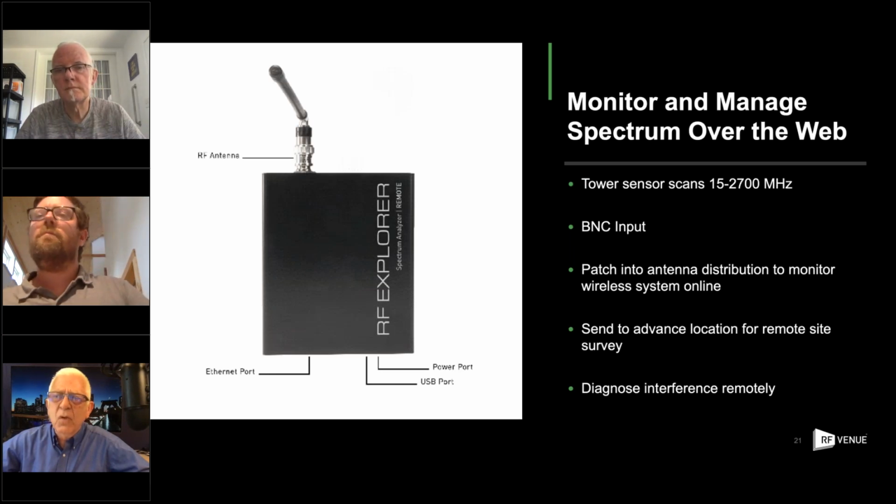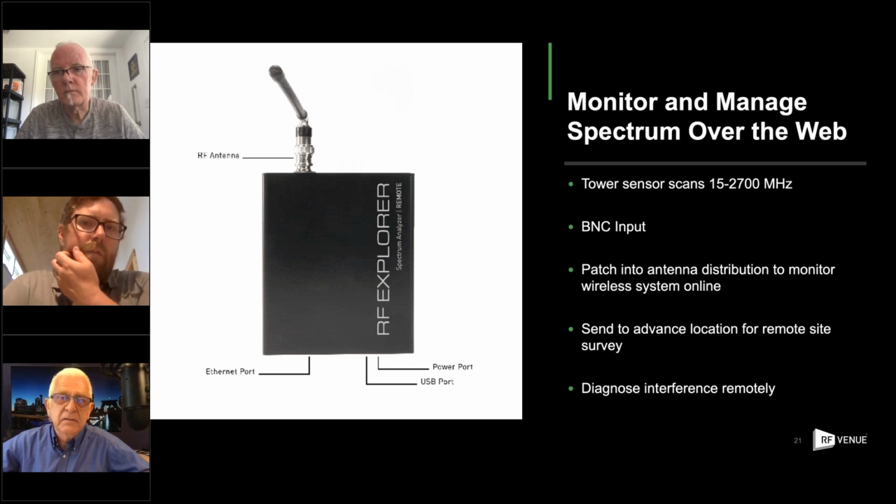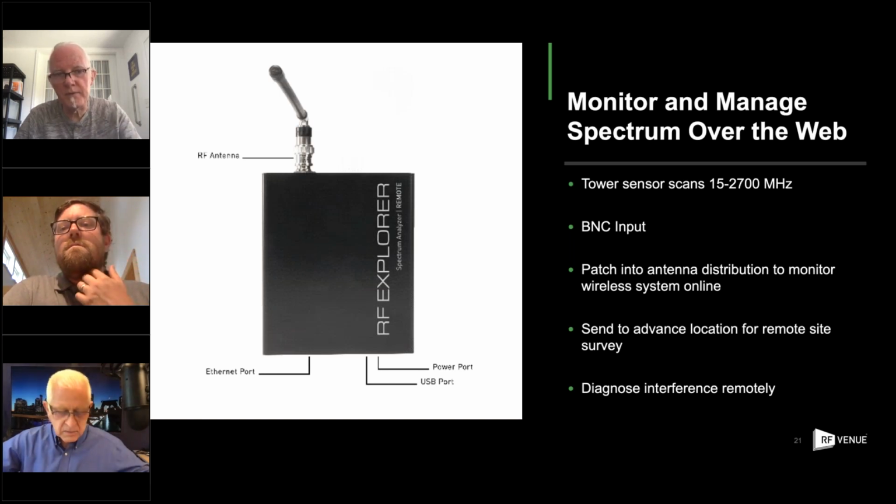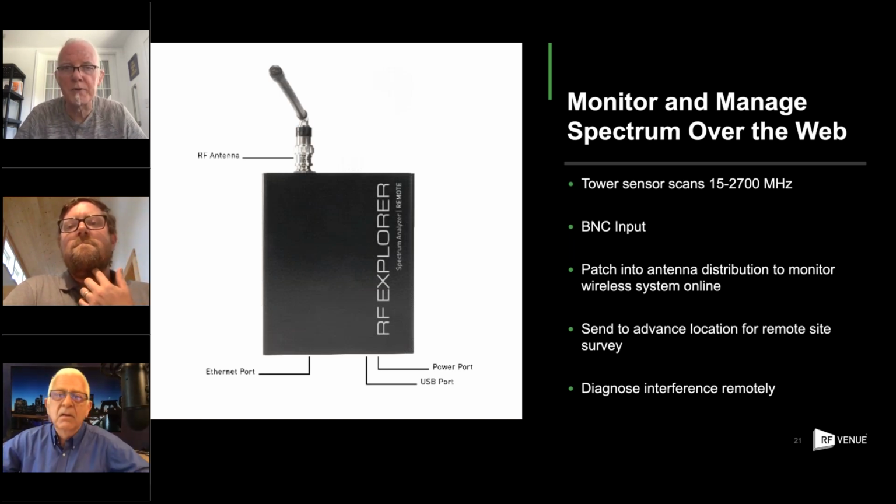Is there any sort of running log with your scan? I wouldn't imagine there would be. He asked, maybe I missed this, but is there a running log that is recorded and can it be exported? I don't know what there would be a log of. Not with the handheld one, but with the one that's up right now, you will be able to with the cloud base. Oh, okay.